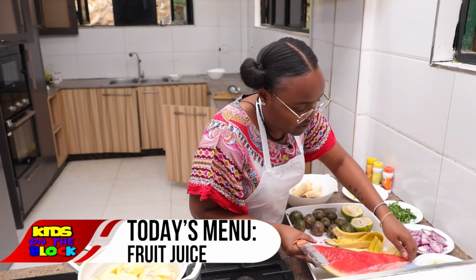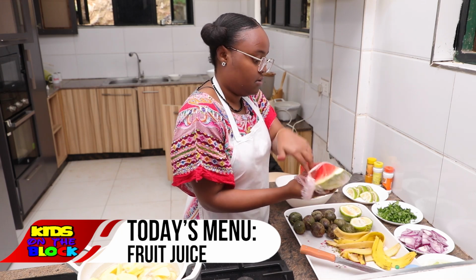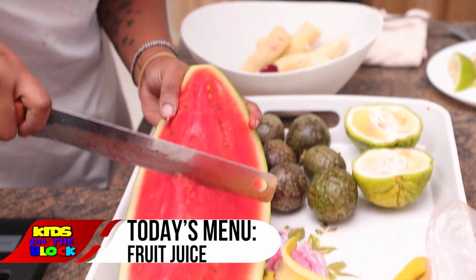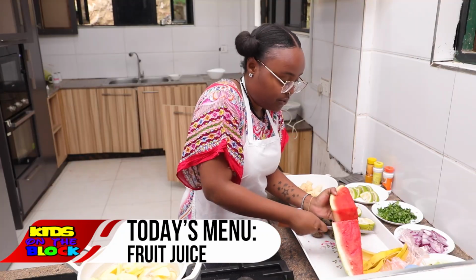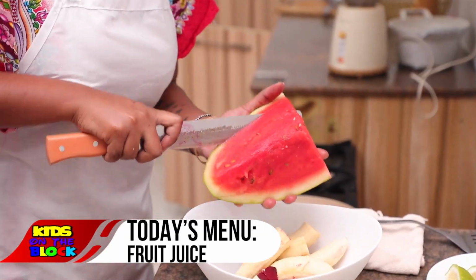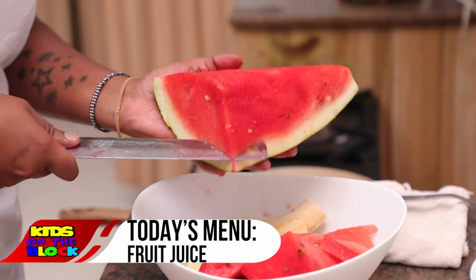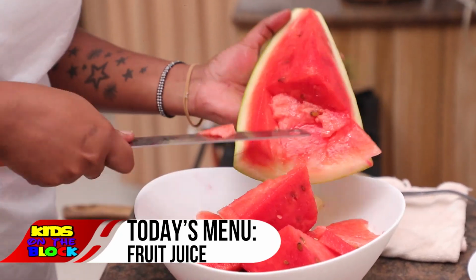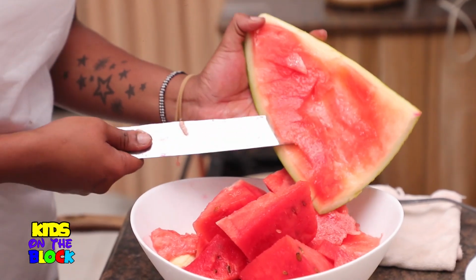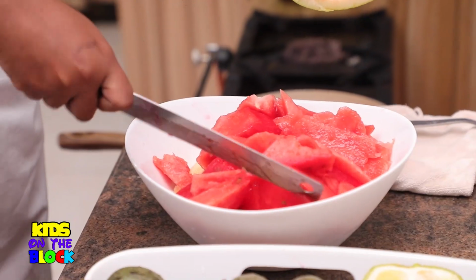Alright, so now we shall go in with our watermelon. Please be careful as you chop this, and if you do not manage to do this, ask someone who is slightly older than you to help you with the chopping. Thank you. Great. So we're gonna chop them a little bit more so that it's easier to blend them up.